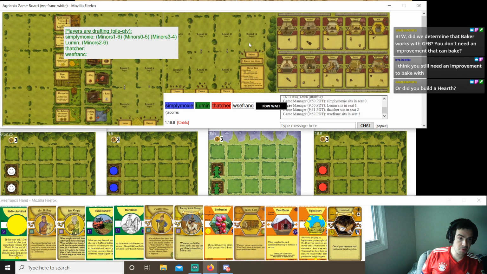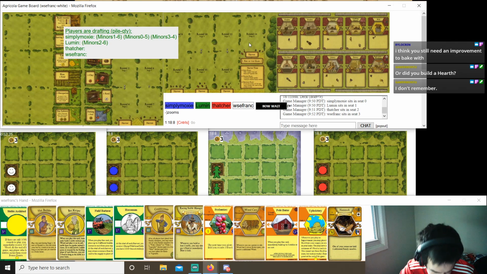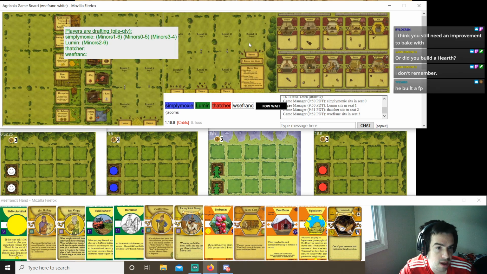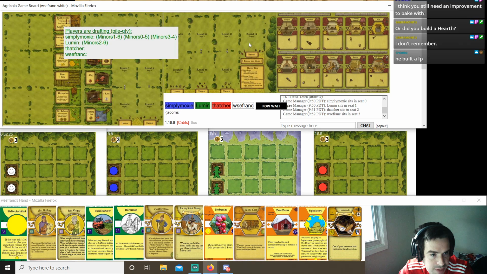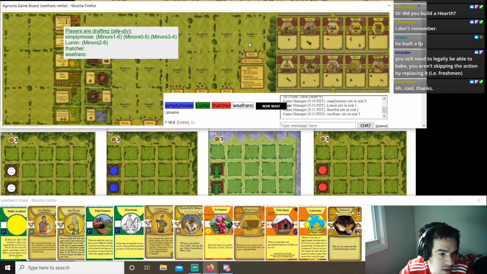By the way, did we determine that Baker works with gluten-free Baker? We didn't determine it. I made an improvement that could bake anyways, so it kind of made it a moot point, because I built the 2 clay fireplace in round 1 to dodge that. I didn't get to play Acquirer in round 1, so I went 2 clay into fireplace round 1. It does say on the card you need an improvement, but then the text in the compendium was different. So it seems like it's a bit of a weird card. I'm not sure what the answer is there.